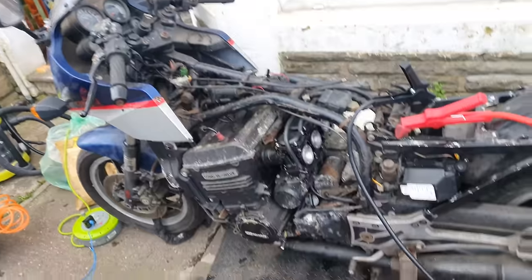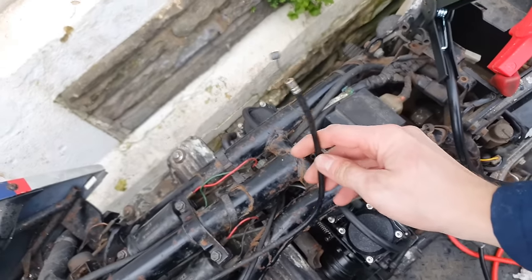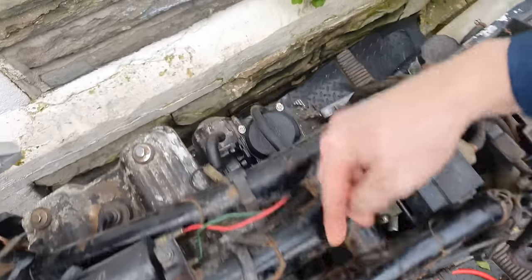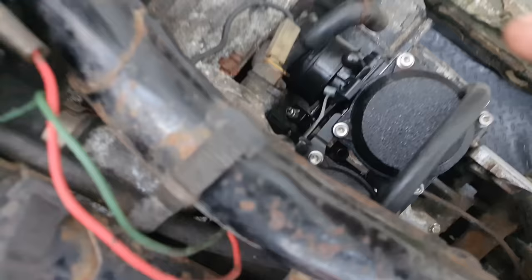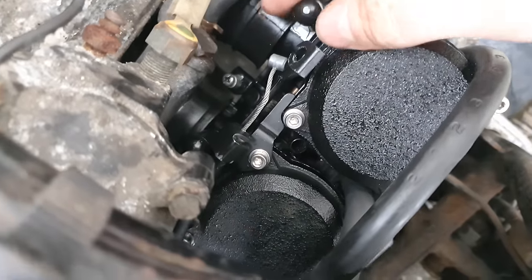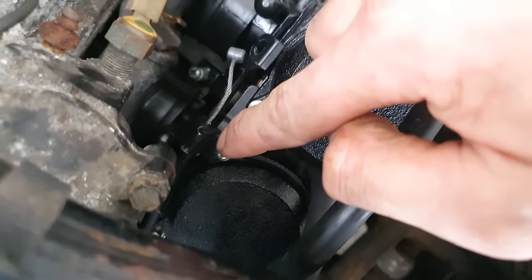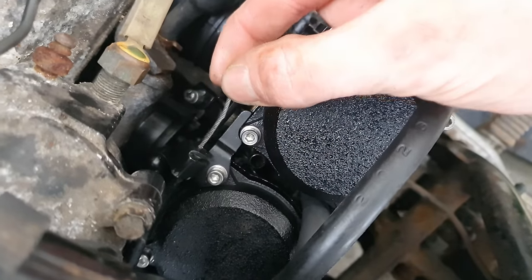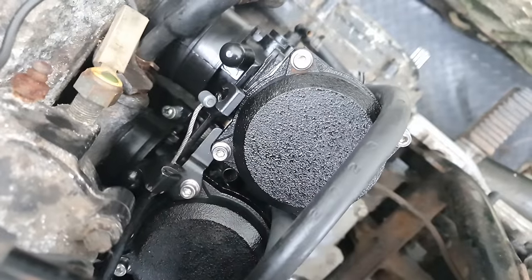Oh, there's always something happening around here. Go away, van. I have forgotten to put the choke cable on, but I think I can do that with it on the bike because it goes onto this bracket here. I've just remembered from disassembly, you have to take off the bracket from the carb body to get this to go back in here because it's not quite long enough. I don't know if that's supposed to be the case, but it's certainly my case.